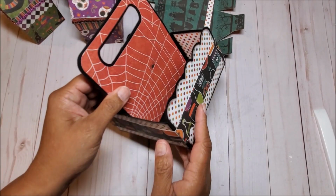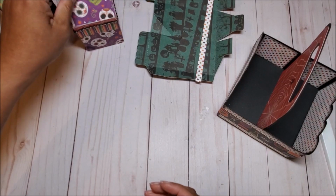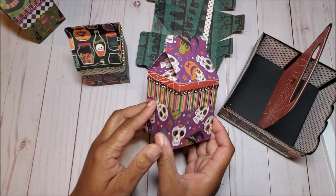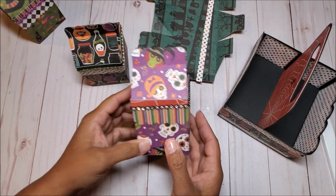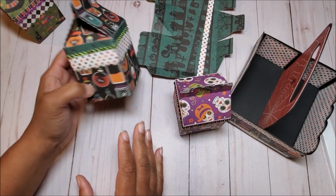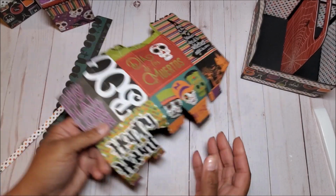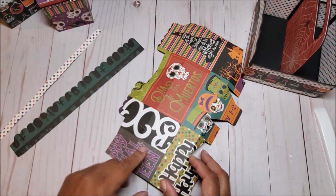Now that I have the decorative panels glued onto the caddy, I'm going to set this aside and we're going to work on the milk cartons. I've already created 3 different milk cartons, and as you can see, these patterns are really busy, but they all go together. I've added in a little bit of bling. This is the second one, and this is the third one. I've already cut out the milk carton pattern, and then we have these decorative panels.